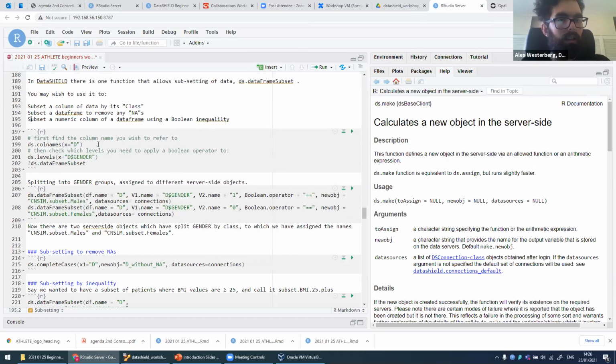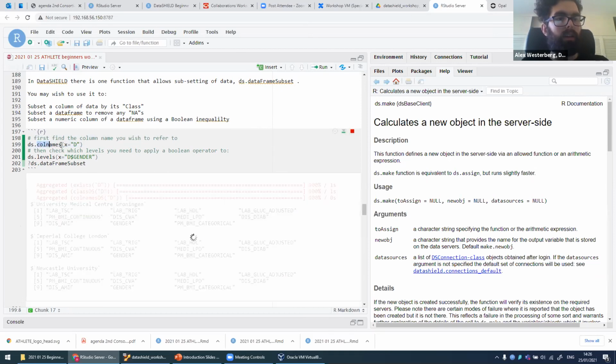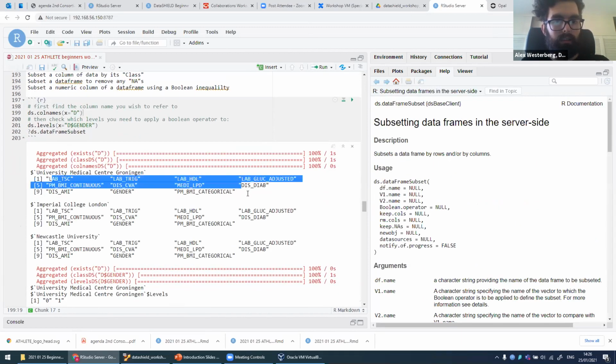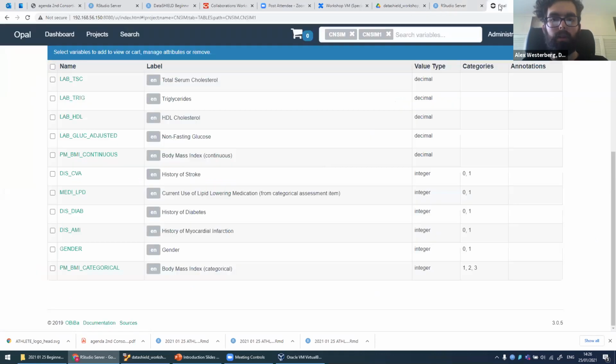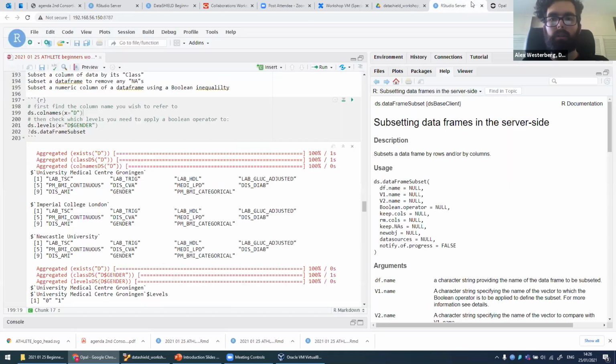So, which column name do we want to look at in this case? That's the column names aggregate type function. So that's the list of them. That's just the same as we saw on the Opal portal.